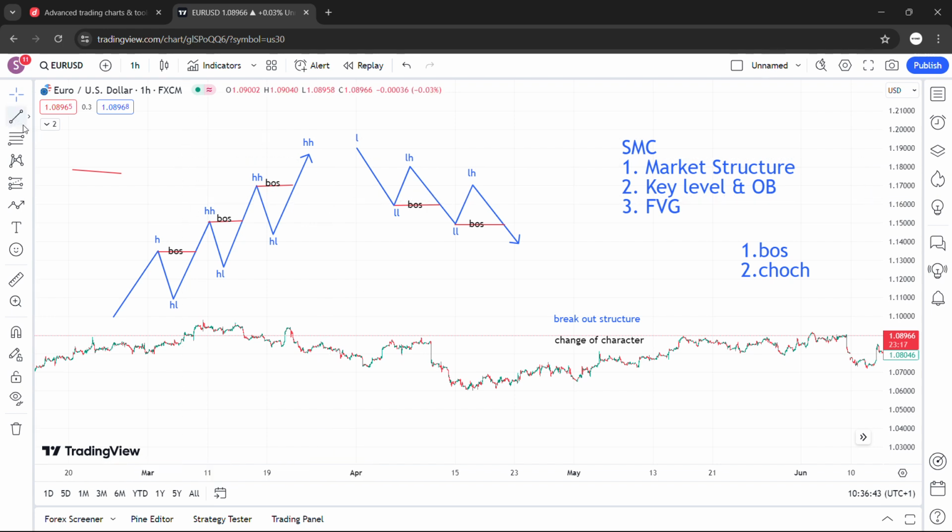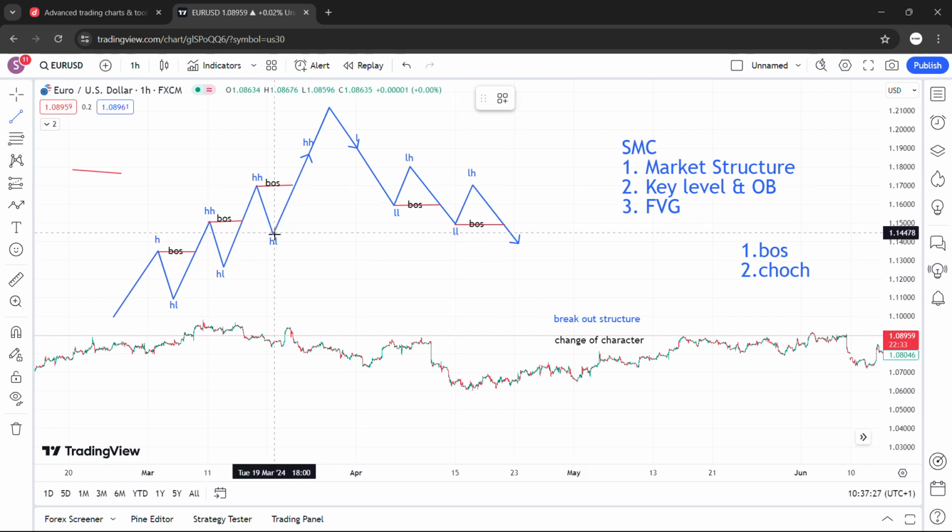And this change of character happens when price that was creating a high like this, let's say created a high, and then started going down. So instead of price now creating a low and then a higher high, it broke down. As you can see over here, price now went down to create a lower low. Even at this point, say it created a higher high, it's still an uptrend, but as you can see over here, price has now broken past the higher low and is now going down.